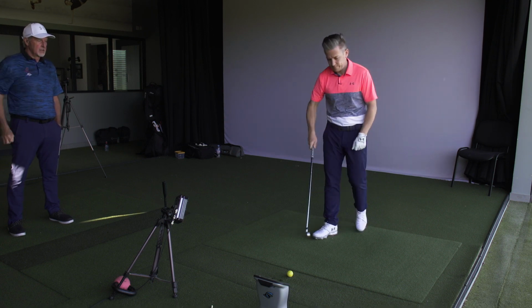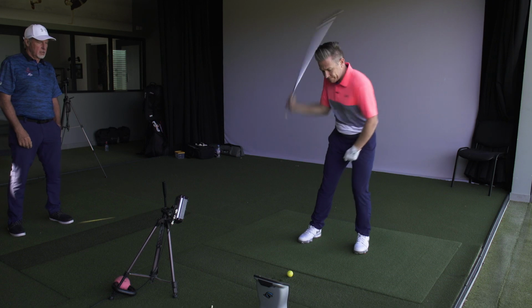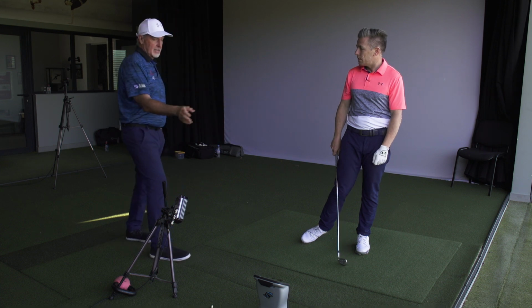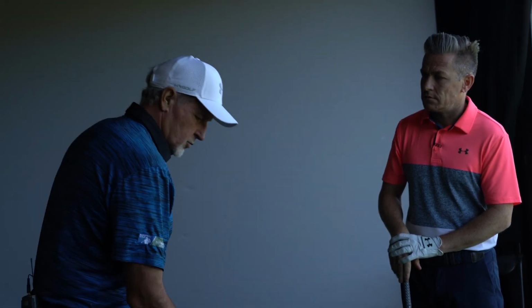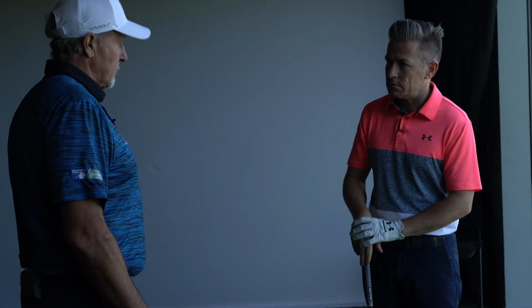All right. Nice, easy, and you go. Okay, go. Yes, even if it goes there. Now the power is there. You can release the energy by this. Yes. It must be more natural. If you are more natural, you will have the grip which is able to transmit on the club head what you get from the ground. Right.